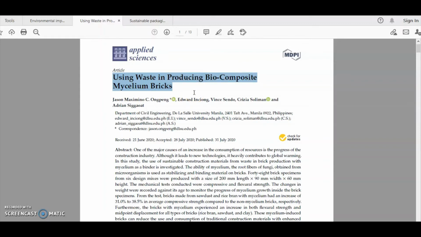My keywords were environmental impacts of mycelium. This one is using waste in producing biocomposite mycelium bricks. So not quite as close as the previous paper, but still there's mycelium there. It's talking about waste, it's talking about producing biocomposites, so I know that that is fairly close.